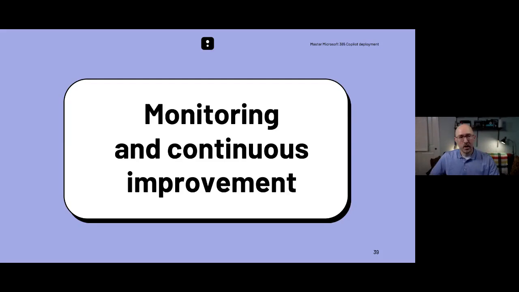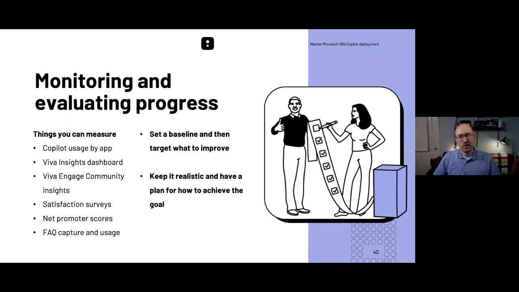All right, so just kind of moving on, one other thing to keep in mind beyond data privacy and security is monitoring and continuous improvement. So monitoring and continuous improvement means me as the user adoption specialist, my organization, the admins and the group that are helping me to actually deploy this, we need to keep track of what's actually happening with Copilot. So there are many things that we can measure. Copilot usage by user and by app, not necessarily what they asked Copilot to do, but if they're engaging with Copilot in Word, Excel, PowerPoint.